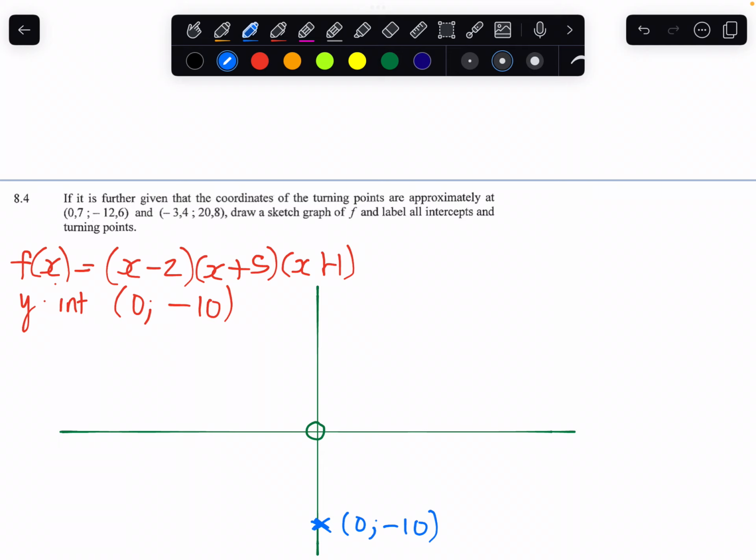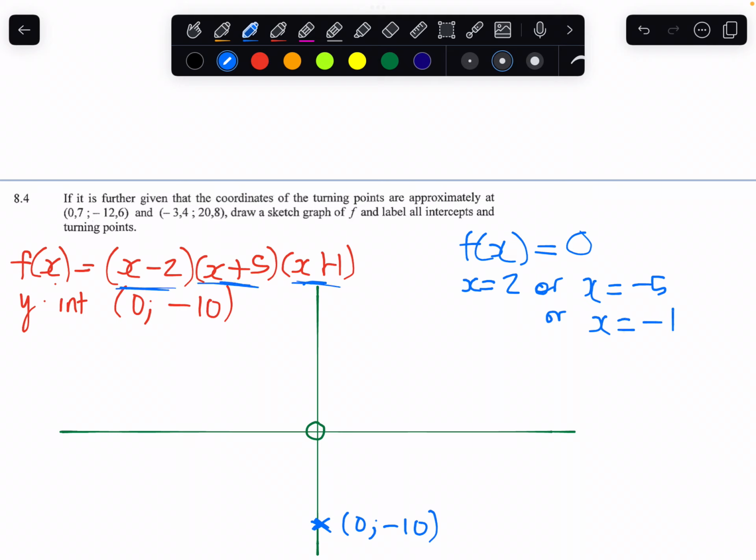We can also see what our x-intercepts are, because remember x-intercepts occur where the graph outputs 0. So in order to figure out where that happens, we've got our factors here that tell us when x is equal to 2, or when x is equal to negative 5, or when x is equal to negative 1, right? We're looking for the values of x that will make any of these brackets equal 0, because then the whole expression will equal 0. So we know that we've got an x-intercept here at negative 1. We have another one at negative 5 and 0. And then the last one is at 2 and 0.